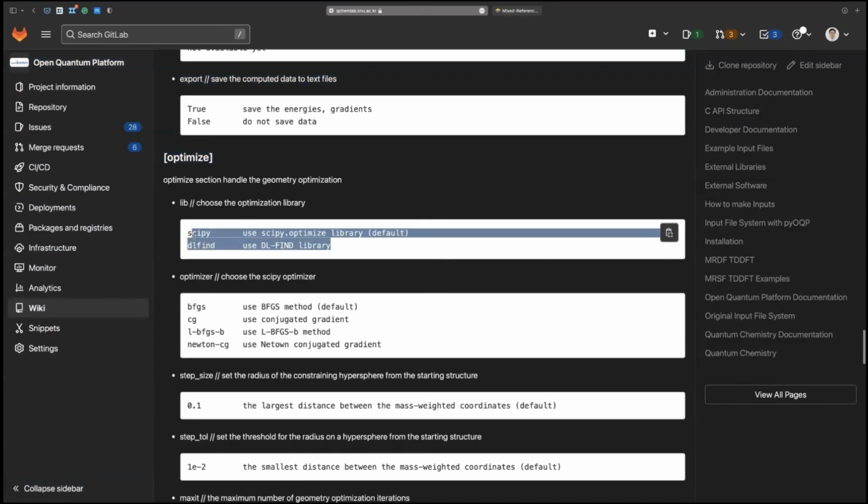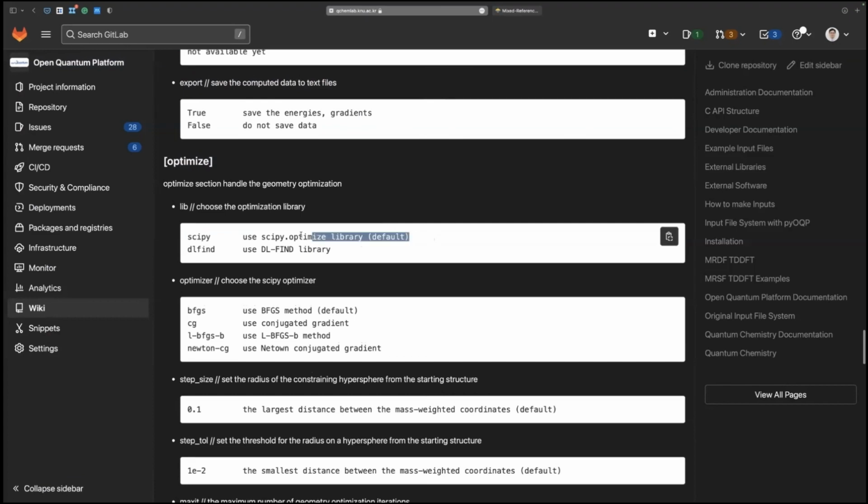We actually use two different programs to optimize. This is the default, SciPy. It's the standard optimizer, not just an optimizer, but lots of scientific calculations. It's a Python library.